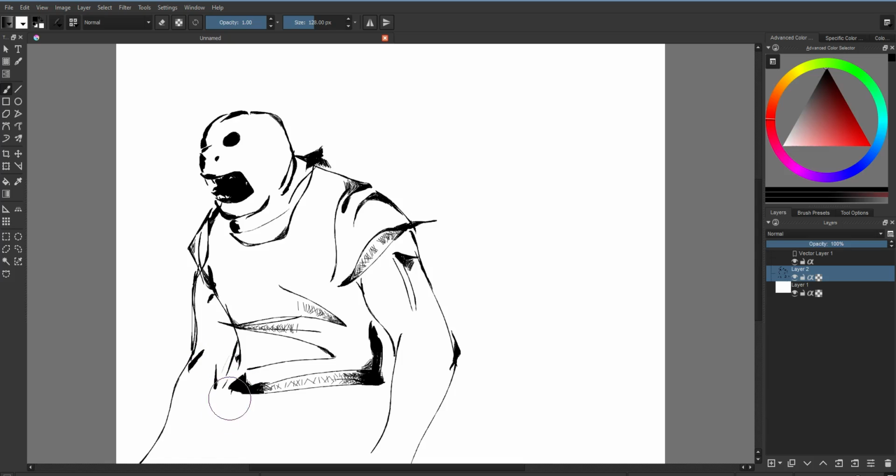Right now I'm using a really fun brush just for kicks. It comes with plenty of standard brushes. You don't need to use this silly one that I'm using for fun.